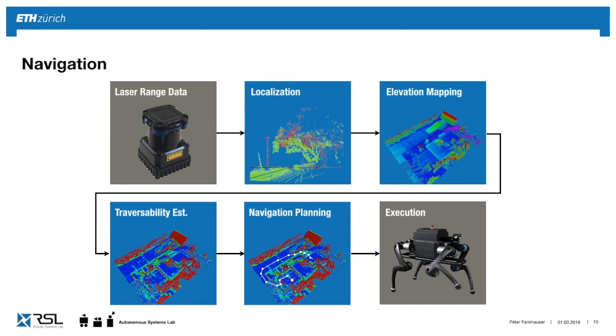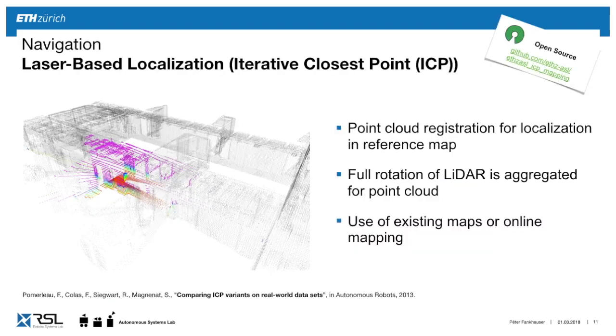We look at the navigation PC. Here's where we get this laser range data, visualized as a laser range sensor. And then we do a couple of steps, such as we need to localize, we need to map the environment, interpret the map, and do planning on this. And we'll go through these elements.